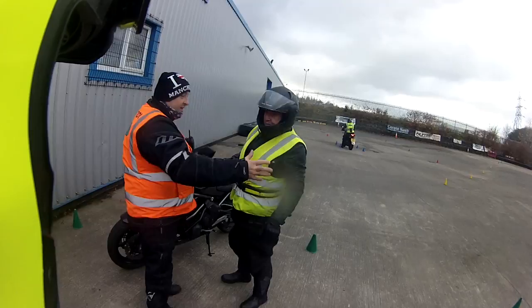Manual handling and then park it over into that box there. Okay, mate.